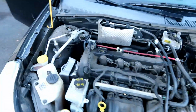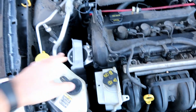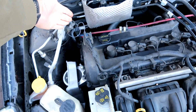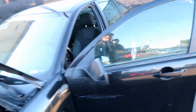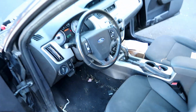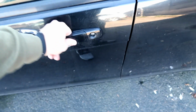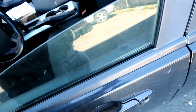Sounds pretty good. I heard the belt a little bit over here, so we'll see if it'll need a new belt. But it has a new engine mount, new radio frequency thing, a new fuse, a new battery, a new ignition switch, a new master lock cylinder, whatever it's called. This door is still an issue, but it seems like either it broke on the inside or something. But you know, it works that way, so I'll need to fix that.